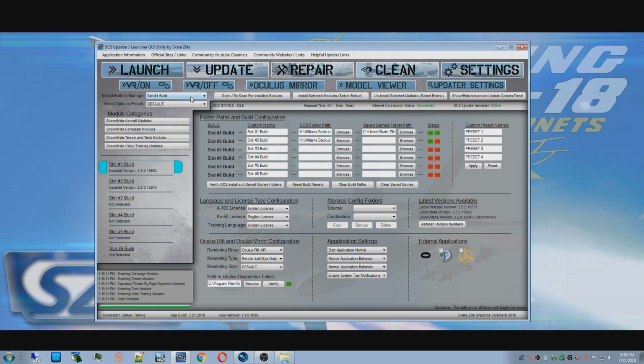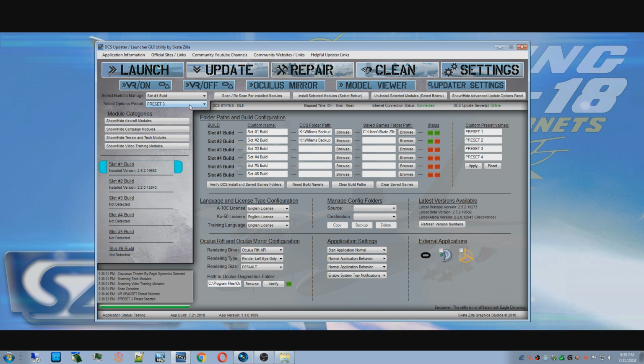So once you select a build that has the save games folder path, you'll be able to choose a different preset. These presets aren't actually made by me, they're generated from your default configuration. So basically preset 1 through 4, as well as the VR preset, will all be copies of your default. And then what you do is you choose one, you launch DCS, and then you set everything within the settings menu of DCS using the DCS user interface. And then you exit DCS and it saves for that preset, and then you choose another and repeat the same. This option basically allows the DCS software to generate the settings within the preset file.